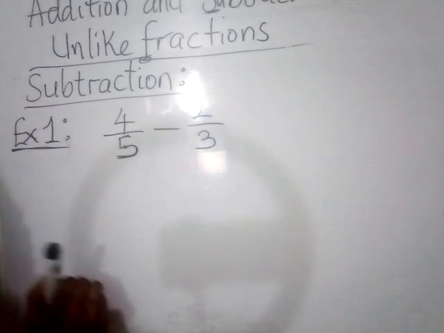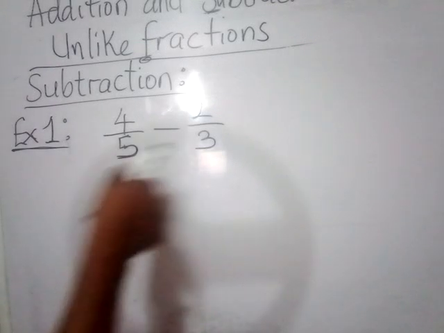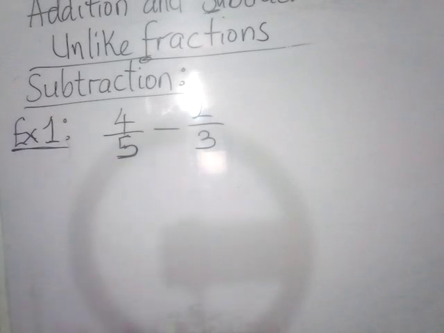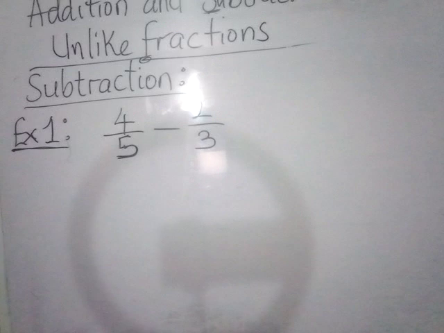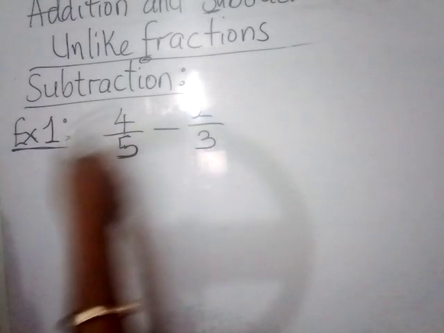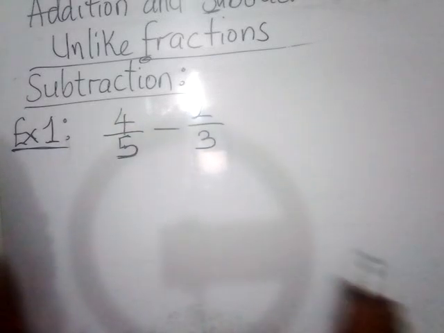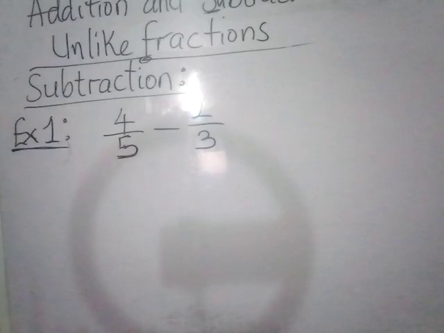Subtraction of unlike fractions. If you look at the example we have on the board, the fractions there are fractions with two different denominators. The two denominators are different. So this process is also exactly like that of addition of fractions. The only difference here is that instead of adding whatever you come up with at the end of the day, you simply subtract. That's just the difference. Otherwise, the process is exactly the way it is when you are adding unlike fractions.